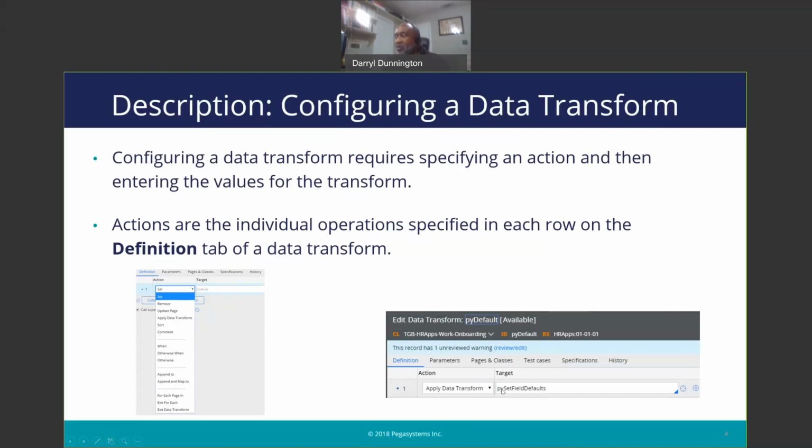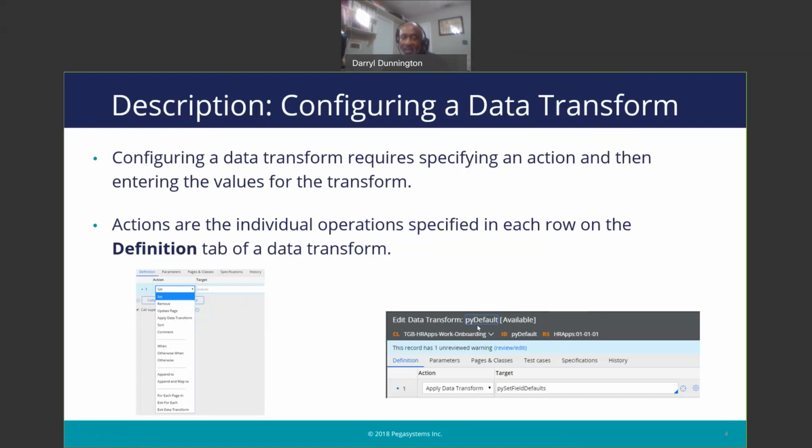PY default will call PY set fields default as the first one. If you're setting any user properties, set them in PY set fields default. If you're modifying any system properties, then set them in PY default. That's the rule of thumb.